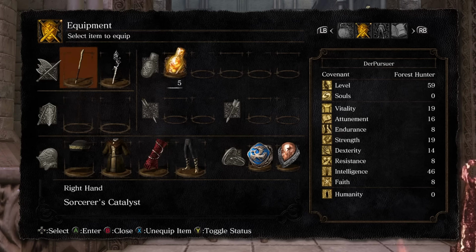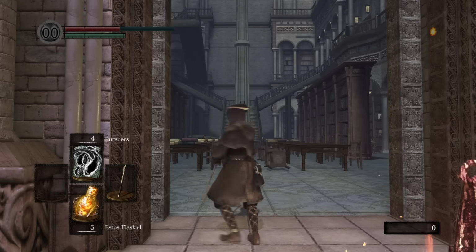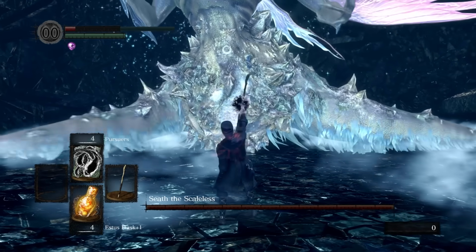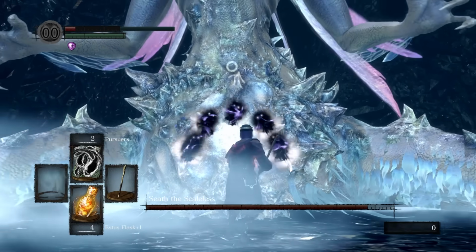One thing I hadn't tried up to this point was the Dust Crown Ring to give myself 1 extra cast in exchange for half our health. Would this be worthwhile when we're losing either the Bellowing Dragon Crest Ring or the Red Tearstone Ring? Yeah, not really. Okay, so we might actually have to use Power Within also.